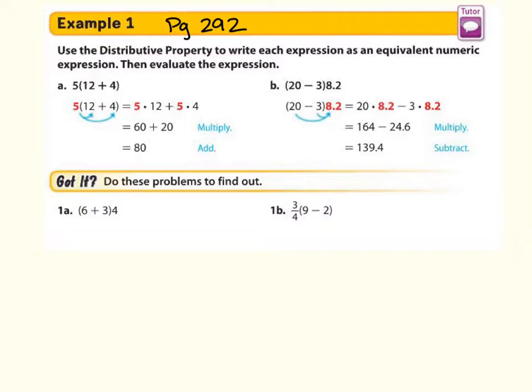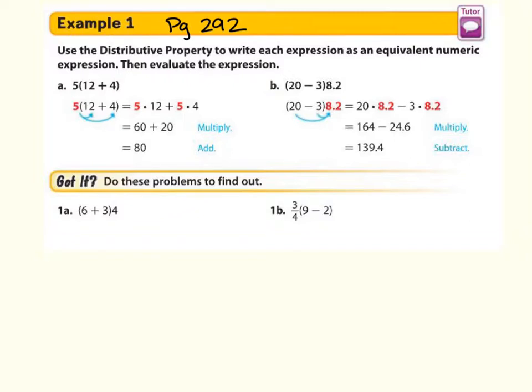On page 292 in your books, you can see example 1 for parts A and B, how they describe to you how to distribute when it's an addition and a subtraction problem. I will teach you on parts 1A and 1B for the got it section by doing it with you.